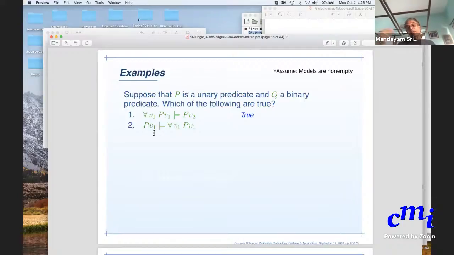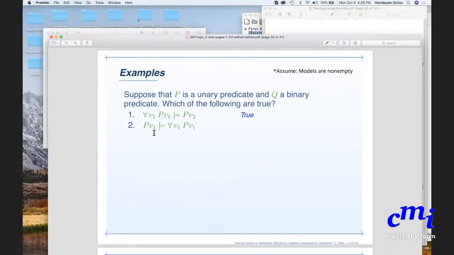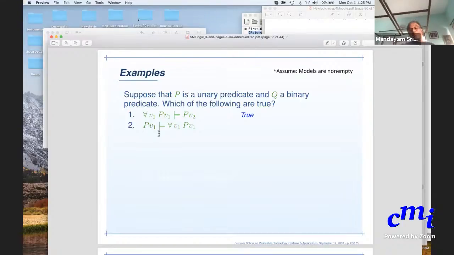Even for a model with a single element, suppose your model had only a single element and you give the interpretation for P to be empty, it is true. But starting with models that have two elements, it becomes a problem.